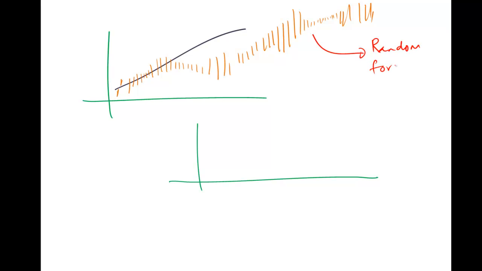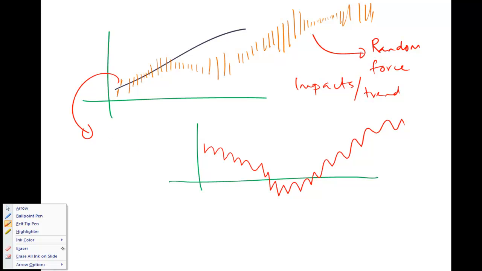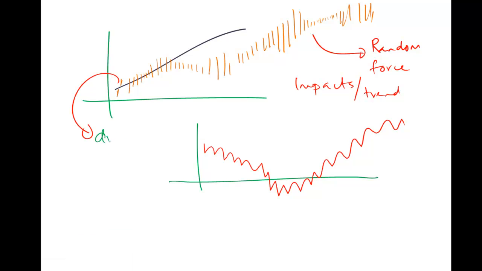We need something much more powerful that should be able to capture the random element, this random force that impacts the overall trend in prices. So the question is, where do you start? It's not just a question of randomness. Prices can go up and down, and while you can model a part of that through a trend, sometimes the trend changes. So in reality, what you really want is a structure that allows you to not just capture direction or trend, but also allows you to capture a change in trend.